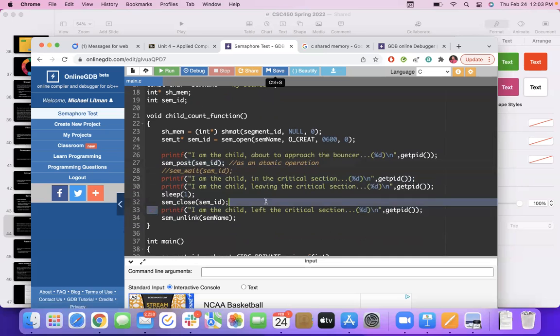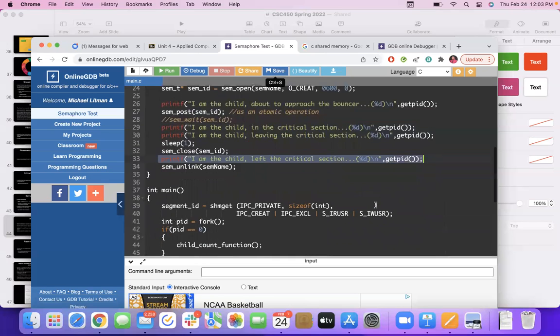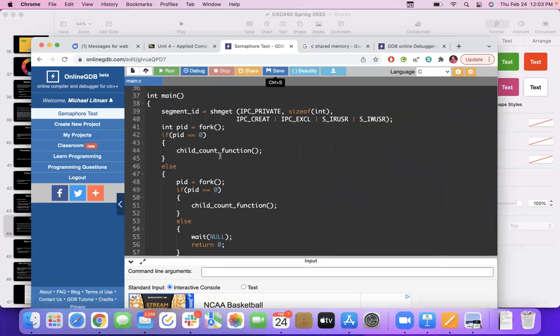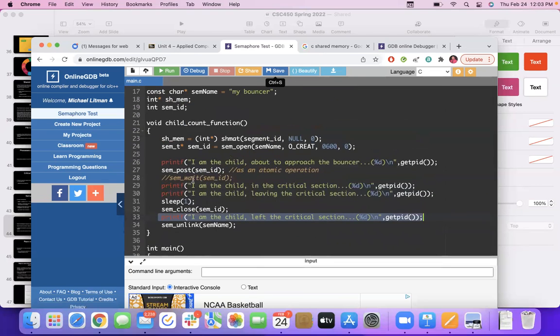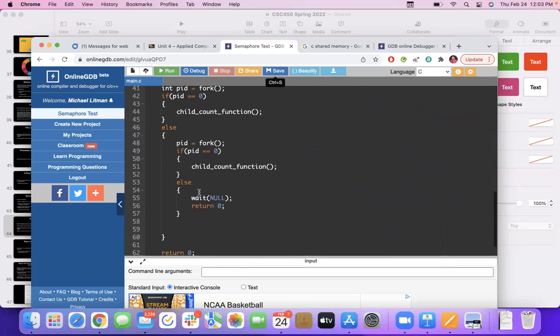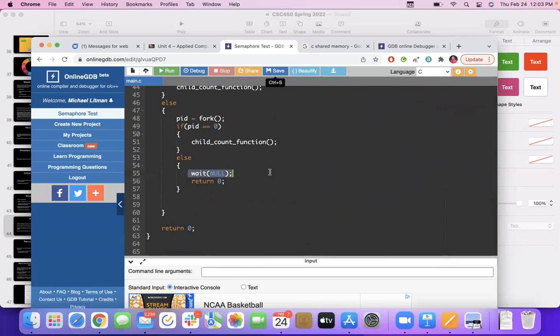The child, once he exits the critical section, will just announce, okay, I'm out. I've done my thing. I've left the semaphore. Somebody else can use that resource. Both children will go ahead and call that function. And at the end of that function, the code just ends, which will allow the parent to finish up.